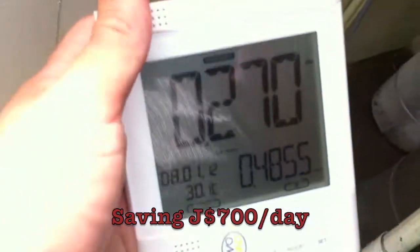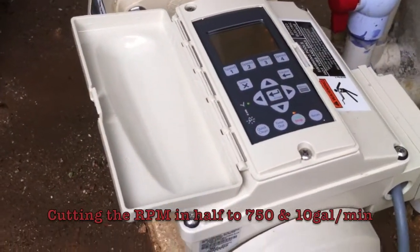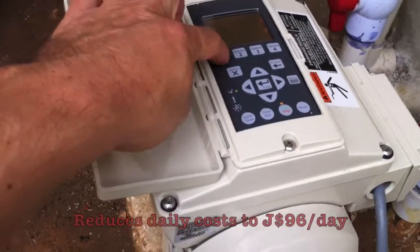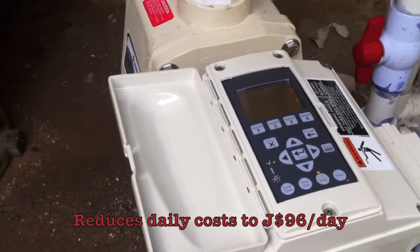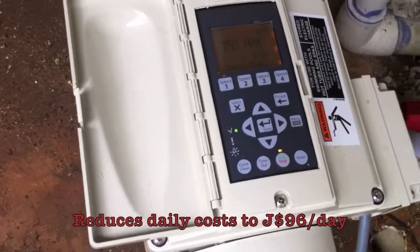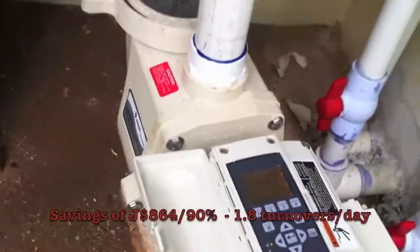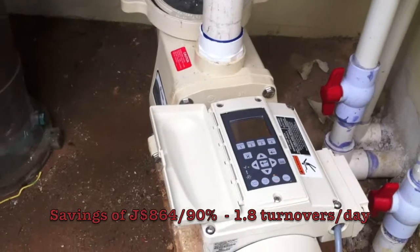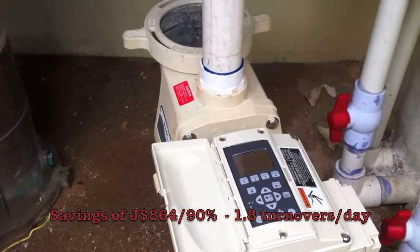Once you start it up, you're looking at 270 watts. I could even scroll this pump down to half — 750 RPM — and run this because the pool size is so small. I can run it at 750 RPM and only use 94 watts. I can still turn over this pool more than one time a day, so really this pump should run at about 750 RPM to save much more energy.